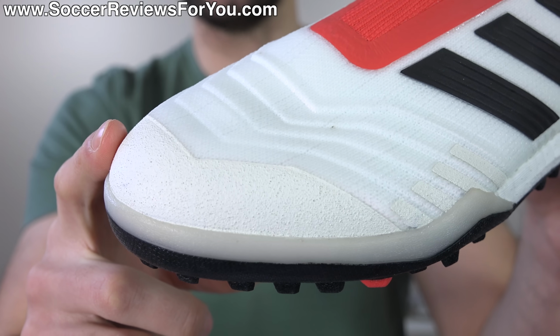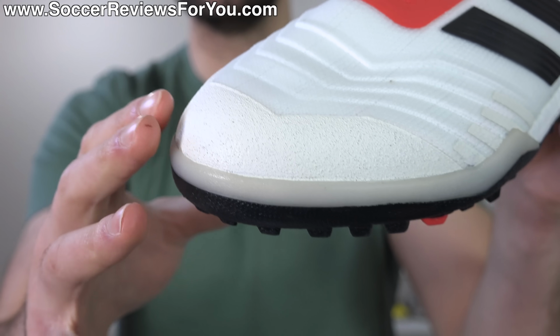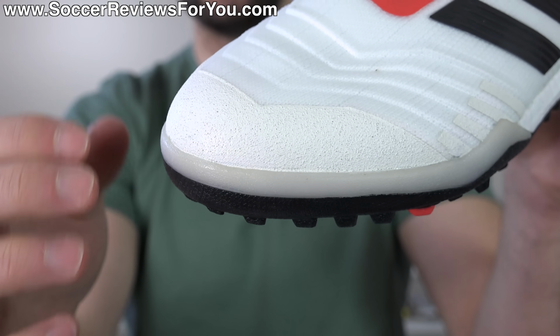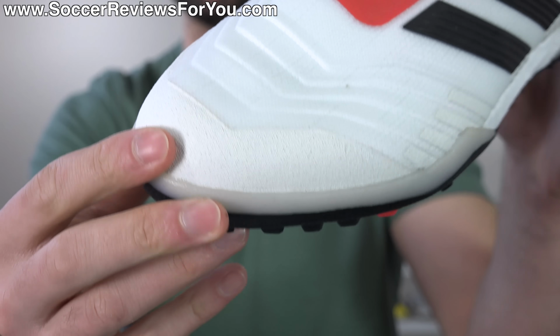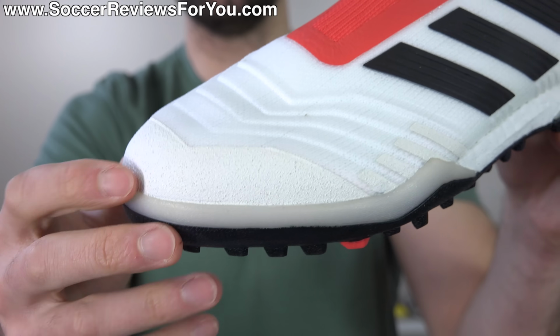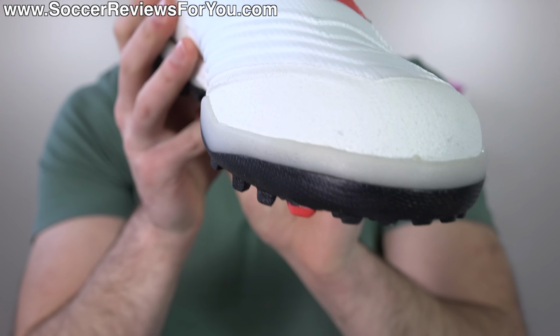The reason why I really like this, and the reason why it's there, I guess, is for the sake of durability. It just strengthens the bond between the sole plate and the upper, and it makes this contact area, which is going to see contact with an artificial playing surface, which is very abrasive, that much more durable, but there is a grip element to it as well. Now, here at the very tip of the toe, is it all that noticeable on the ball?